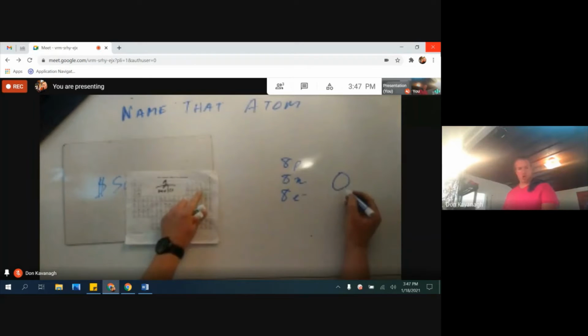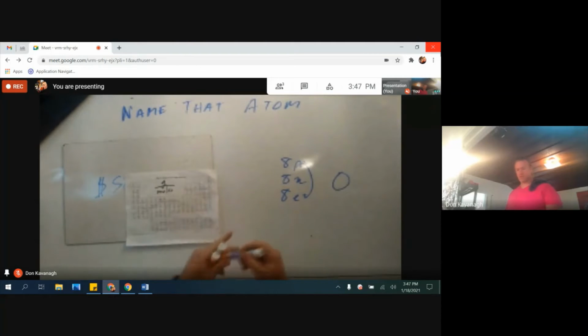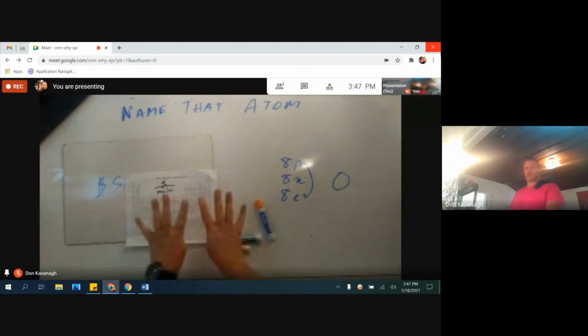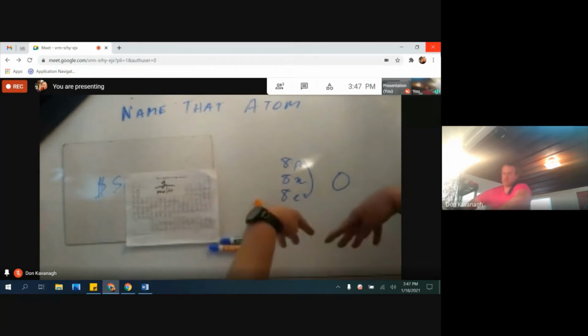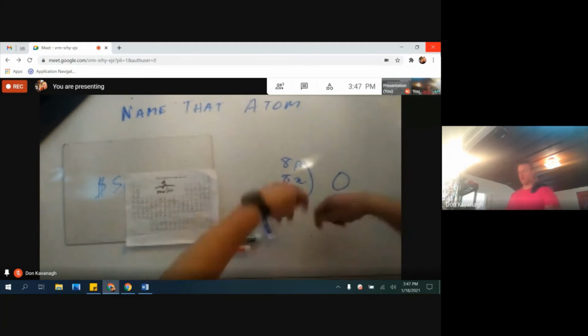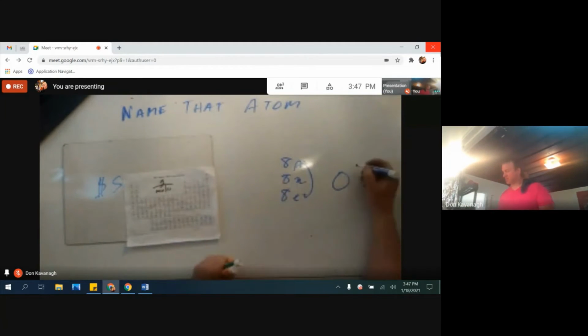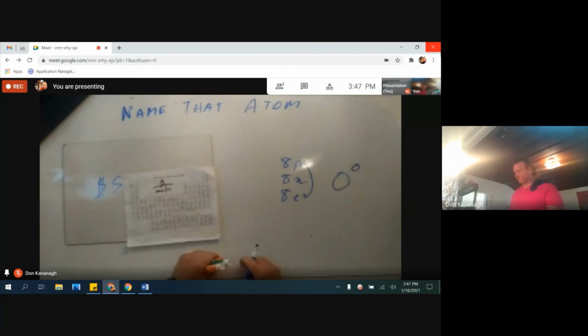So I'm just going to put a letter O there. Okay. Now, the charge of that atom. The protons and electrons are the things that carry the charge. There are 8 protons and 8 electrons. So I'm going to look at my fingers right here. There's 8 positive things and 8 negative things. They'll cancel each other out, have a charge of 0. So that's a letter O, and that's a number 0 right there.